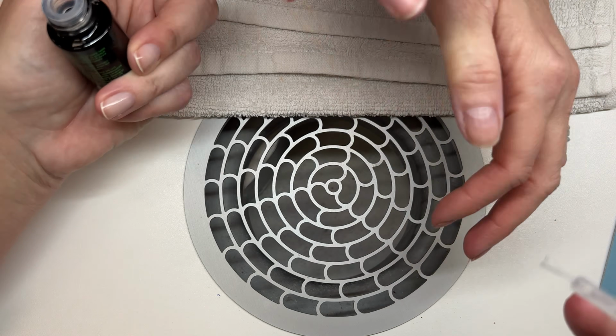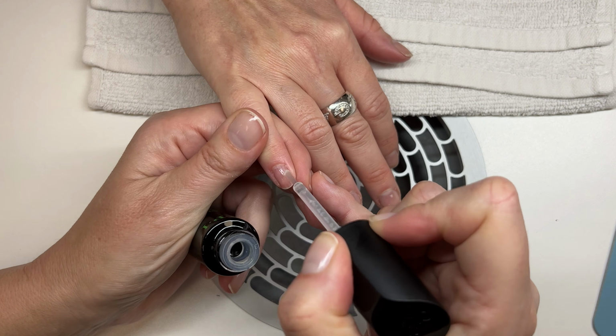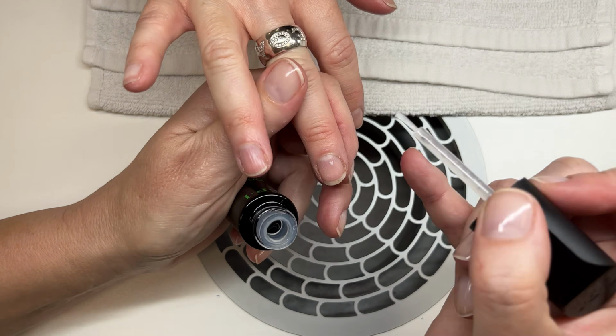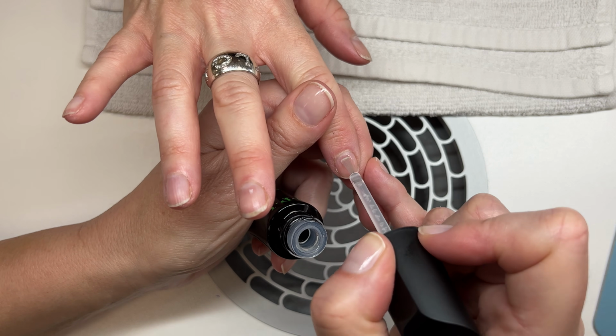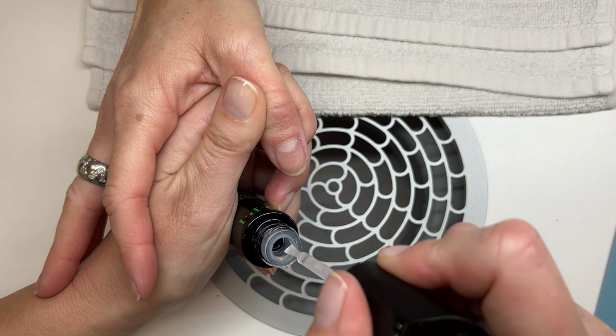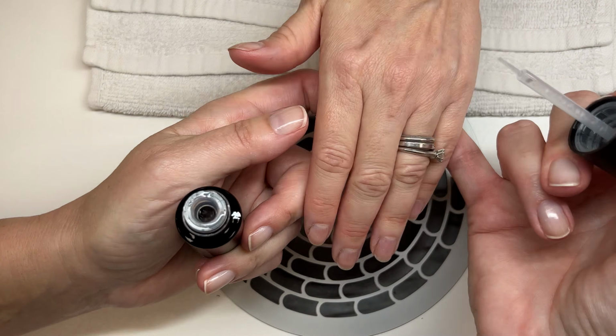So I'm going to do 2 coats of this. Because the thing is, even let's say if you are following this maintenance routine, I'm going to call it actually maintenance routine. So taking the couple days off, doing the treatment, and wearing nail polish, you're almost going like 2 steps forward and 2 steps back, and you're not really winning.